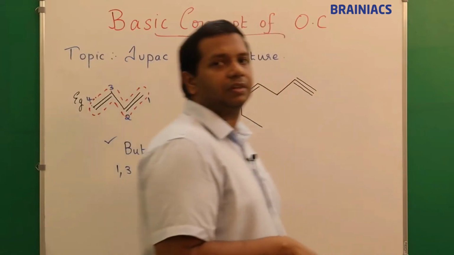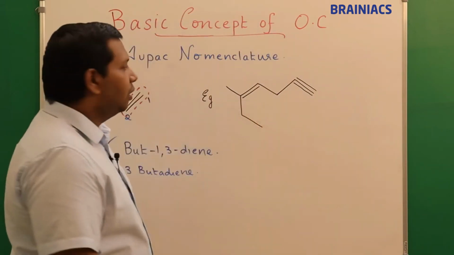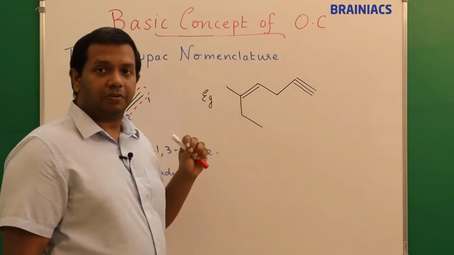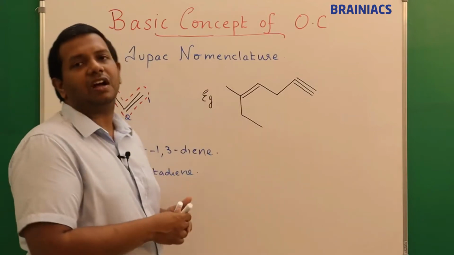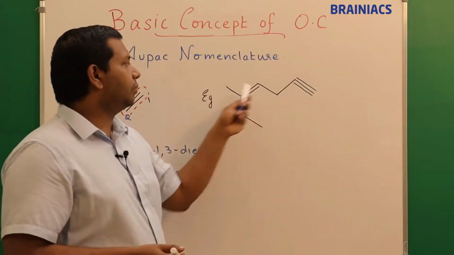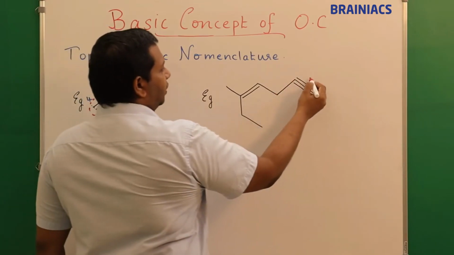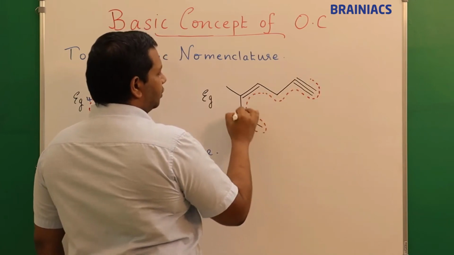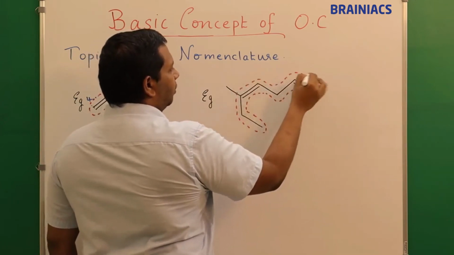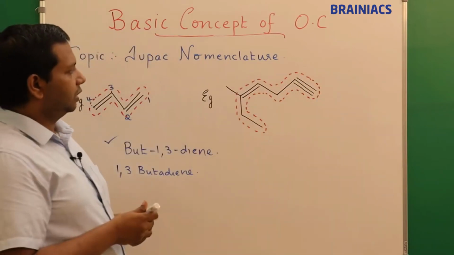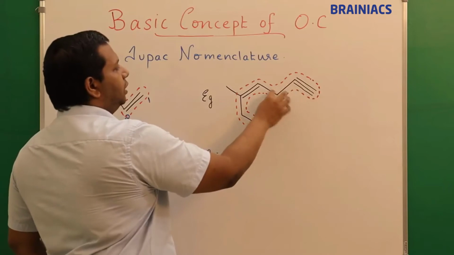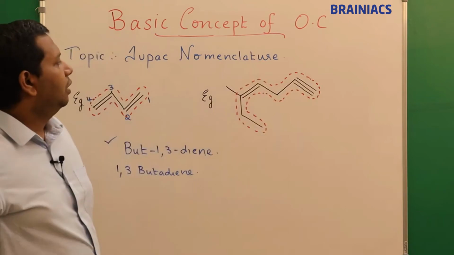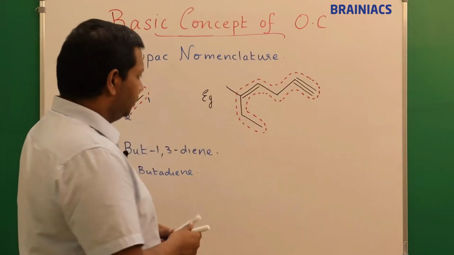So next, the next example you could see here. This is a good example. Now here, again there is no functional group present. Multiple bonds are present, of course. So we should choose the parent carbon chain in such a way that it has the maximum number of double bonds and triple bonds. So I will start from here, including this and this. So this should be my longest possible parent carbon chain including the double bond. Correct? You can see 1, 2, 3, 4, 5, 6, 7 and all double bonds and triple bonds are included. So numbering.